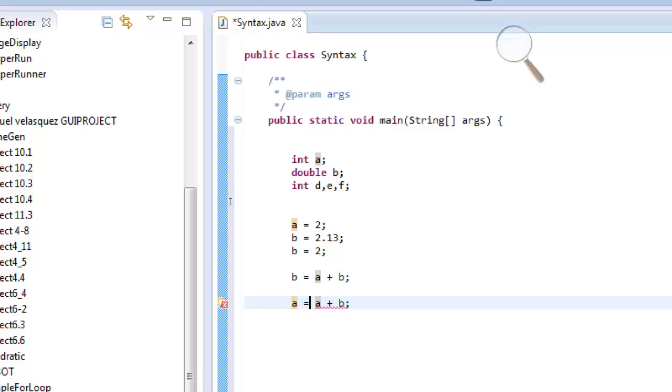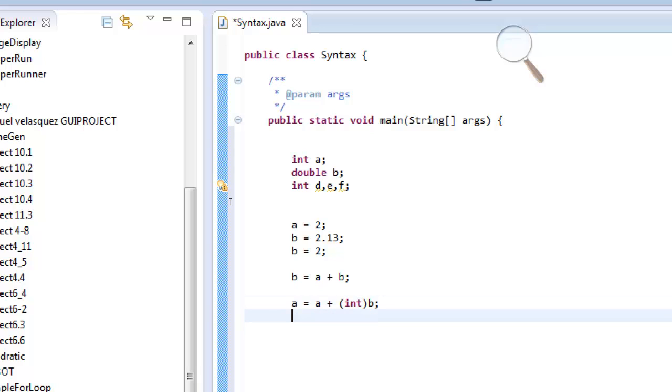So I would want to camouflage or just cast this double while I operate it. I'm not turning it into an integer. I'm just casting it, just for that operation, okay? It helps a lot. You will see some programs where it helps a lot to camouflage those integers and doubles.